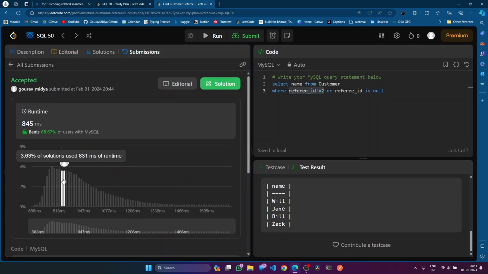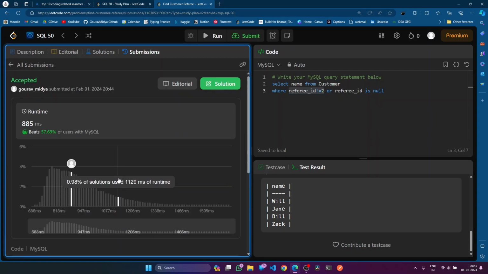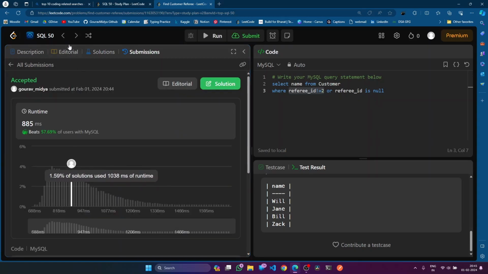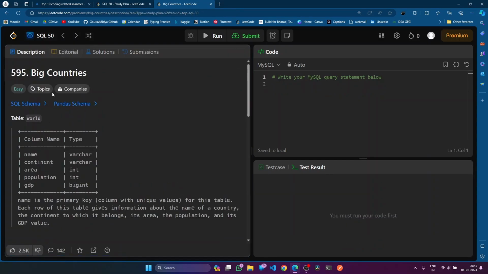That happens in LeetCode sometimes. You'll have a very high runtime, and when you submit it again, it comes down. Anyways, moving on. Let's move on to the next question.